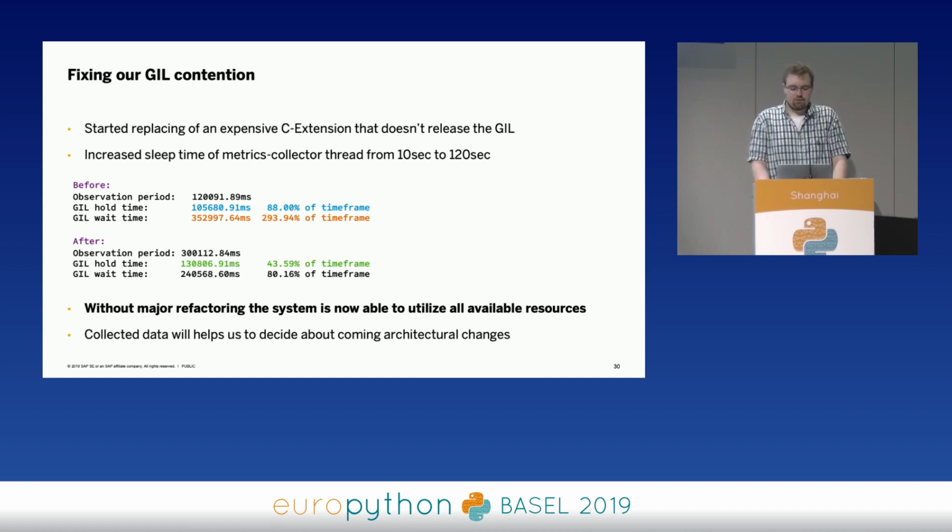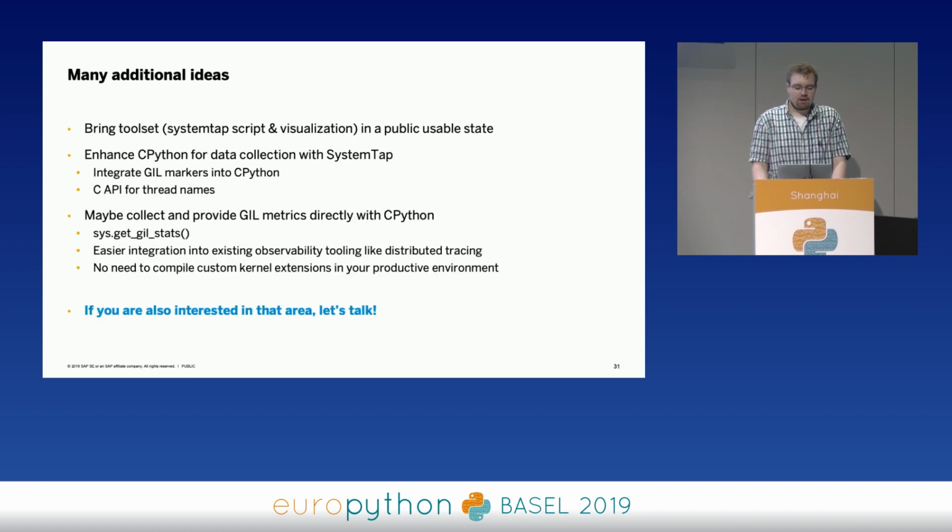Also, this whole topic revealed multiple additional ideas for how we could improve the Python ecosystem in that area. The next things I would like to do, but as you know, time is always a limit, is to bring this toolset into a more reusable state so that it's easier to use for people who are not involved in developing these scripts. But I also think it would be possible to extend CPython in some areas to make it even easier to build this kind of toolset.